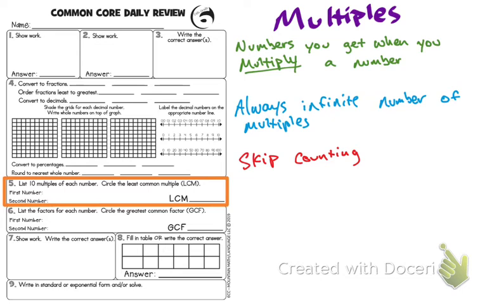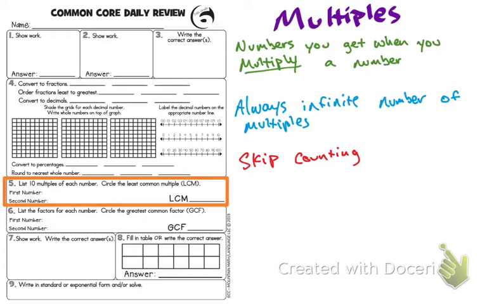The other thing to remember is that multiples is sometimes thought of as skip counting. You might have heard about skip counting in younger grades, in like grade 3 or 4. You guys probably did some skip counting. And multiples is really the same thing as skip counting, but when we're describing multiples, we're talking about ways that we are multiplying a number.